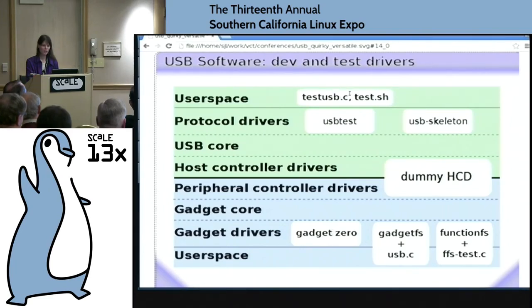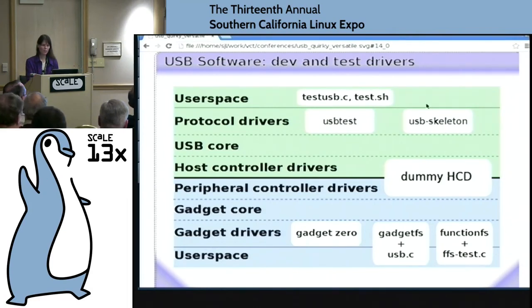In addition to Gadget 0, there's actually other counterparts on the target side that you can run that implement the same protocol. In the old days, there was GadgetFS and USB.C, which is something that's hosted again on linuxusb.org. But if you've decided to come into the modern era, and you're using FunctionFS, then you can have your USB test counterpart actually in the kernel tree over in the area that has the other user space tools, like perf and so forth. There's that little directory that has non-kernel code, look there and you'll find FFS test.c, and that is meant to be run with the USB test driver.